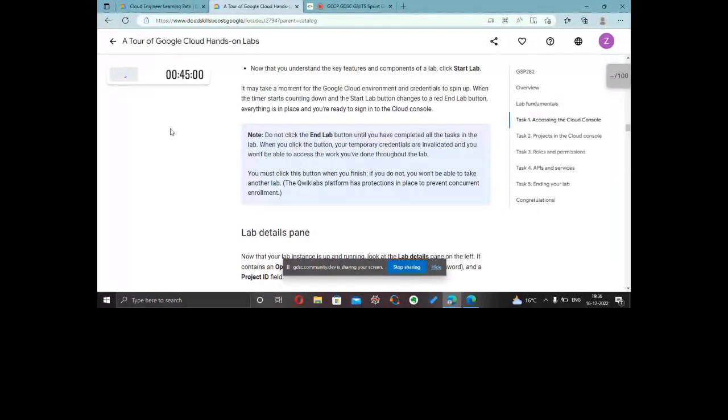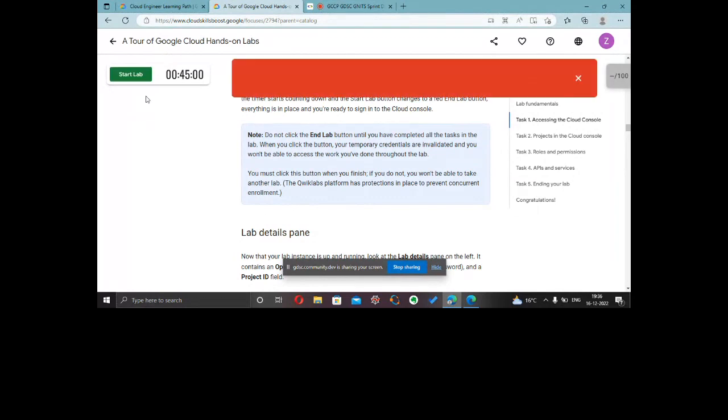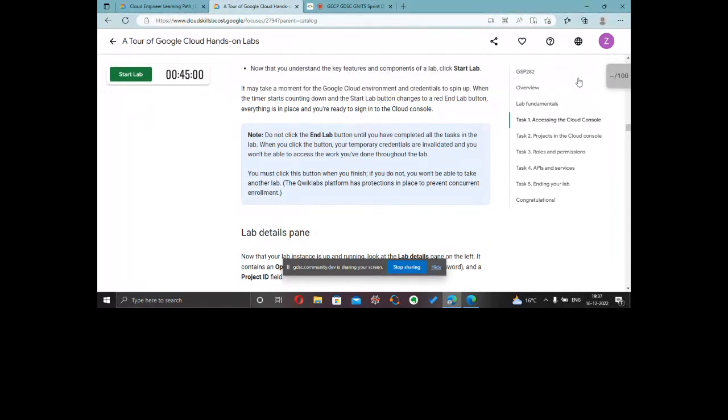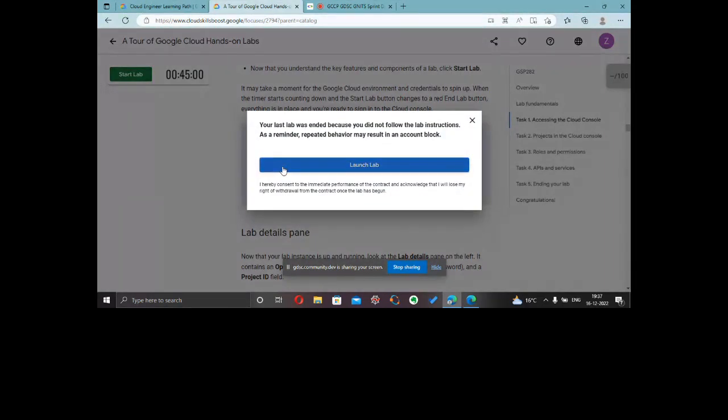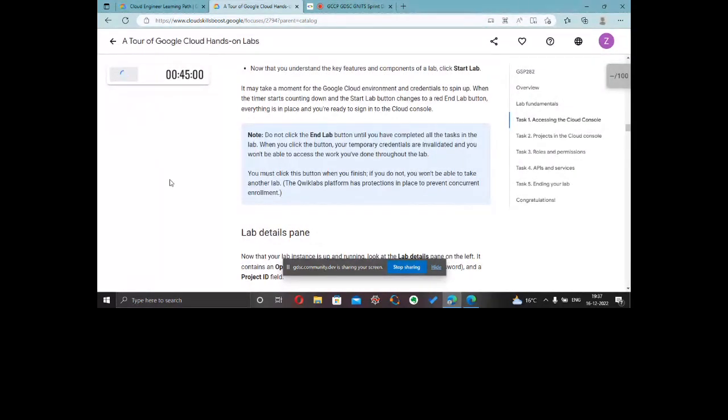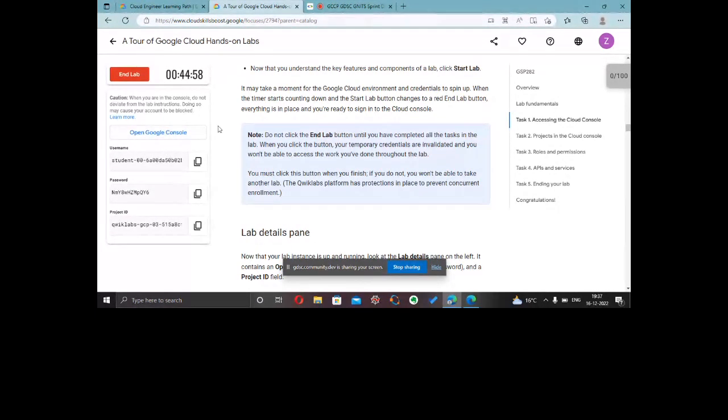Okay, launch lab. There's been some problem. Most of you won't get this warning or anything. It will just start immediately. It's because I attempted one of the labs more than 3 times, so it's showing some trouble. So I'm telling you guys also, don't try to read the whole thing and do it in 1 or 2 goes. Don't make it more than 3.